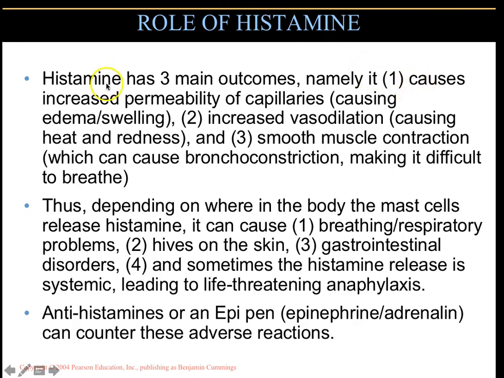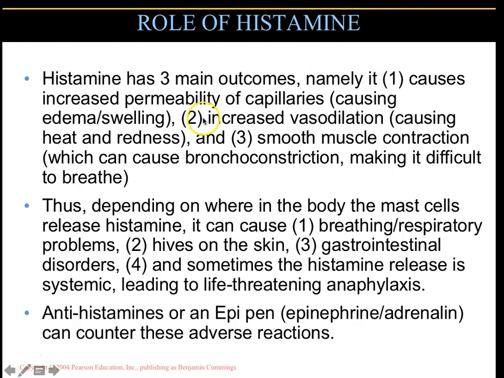So histamine can cause an increase in permeability of capillaries. Now that is because you want to attract immune cells that would remove the offending allergen or antigen. The unfortunate thing is, in addition to releasing phagocytic cells, you are also releasing a lot of plasma. So the plasma is going to cause swelling in the tissue area, called edema. The thing that can also happen is the increased pressure because of the increased fluid retention in the tissues can trigger pain reactions.